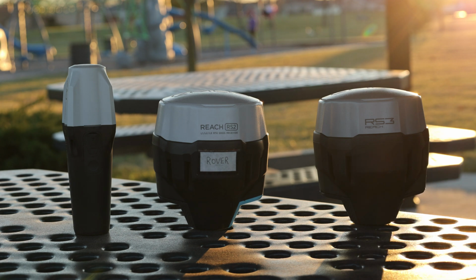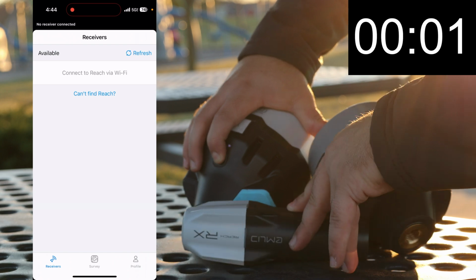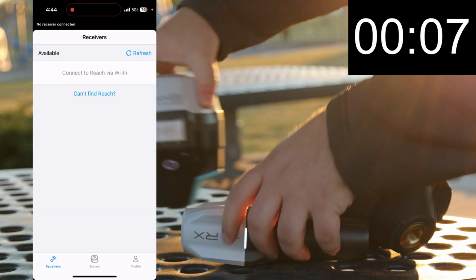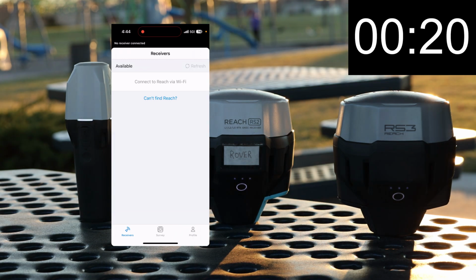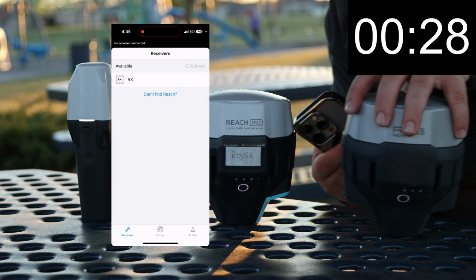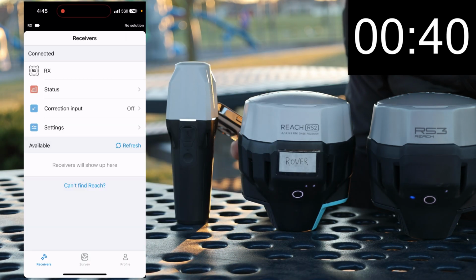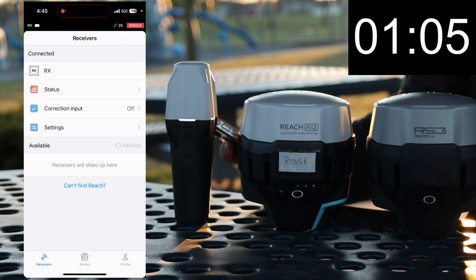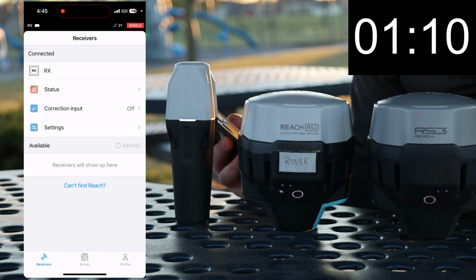Okay, so I've got Emlid Flow running on my phone. Okay, ready? 3, 2, 1, go. All right, and they're all loading, and I'll check my phone here. I'll just keep refreshing until I can connect to one of them. The RX is available. Amazing, the RX is ready to go. Keep refreshing. Looks like they're still loading. Again, all of these are connecting through Bluetooth, so I'm keeping this a fair comparison.